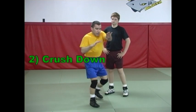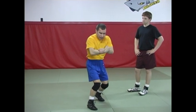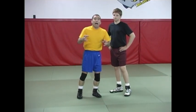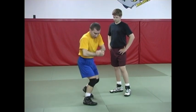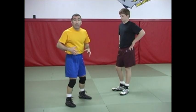When I do come under and I lock, I'm going to drop my lock, lower my weight, pressure in with my head as I pull my arms in, and I'm going to leverage and pry my opponent down. I think that's probably one of the most simple and economical ways of bringing somebody down to the mat. And this leg that's up in front is going to be ankle to ankle and knee to knee with his leg to prevent him from stepping back and retreating.